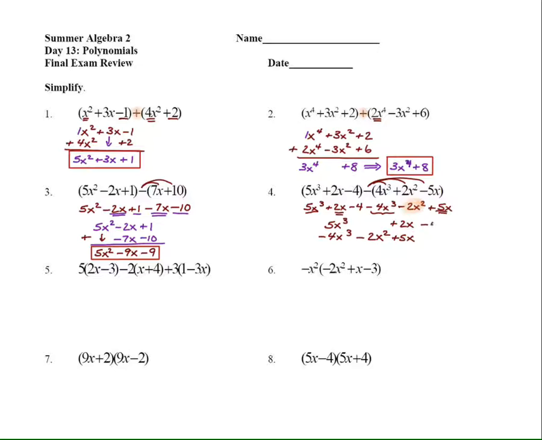And then line up my x terms, and then so 2x and 5x, and then I have a minus 4 and no other constant term. So once I've kind of organized this, I just essentially add vertically. So I should get x cubed, and then nothing plus negative 2x squared is negative 2x squared, 2x plus 5x is 7x, and negative 4 plus nothing is negative 4.